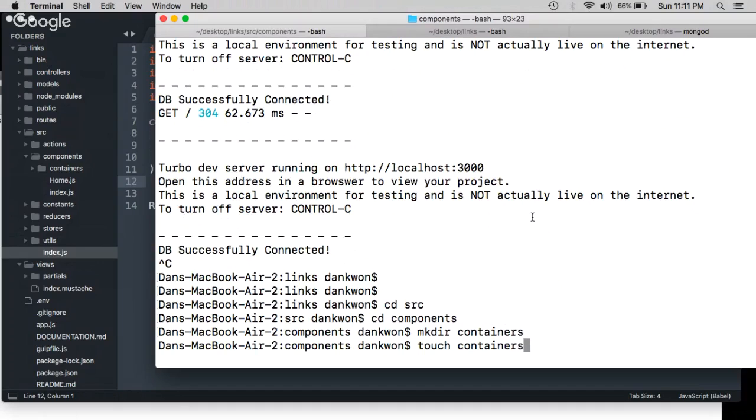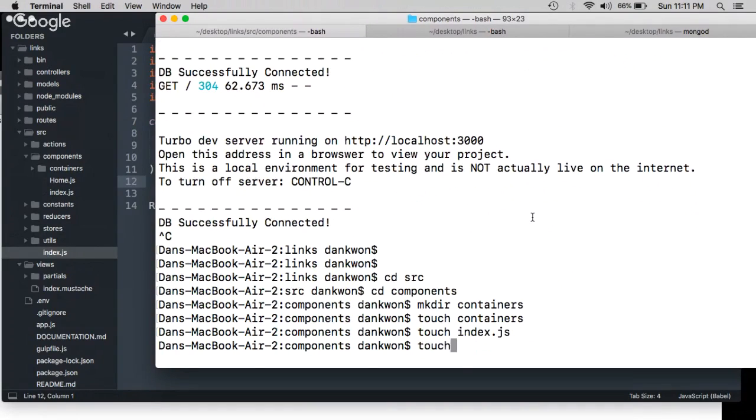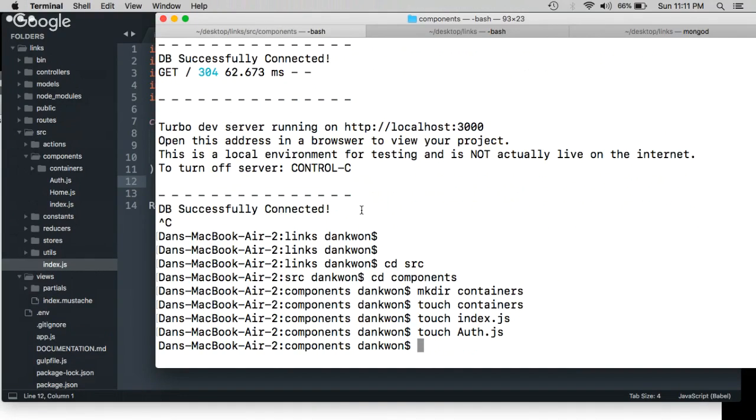And then I'm going to create the index right away. And then let's create a container for, let's call it an auth container where users can sign up or log in and register, stuff like that. So let's just call it auth, and we'll just call that the container.